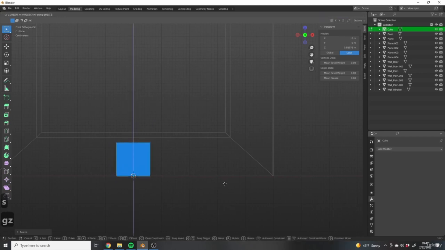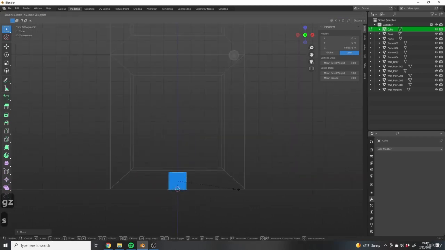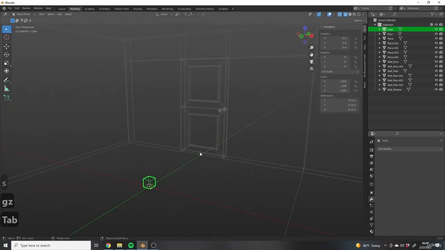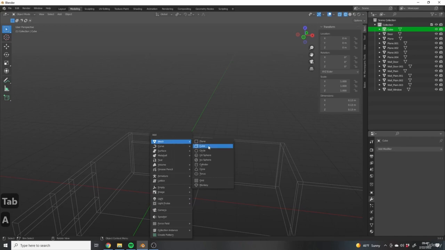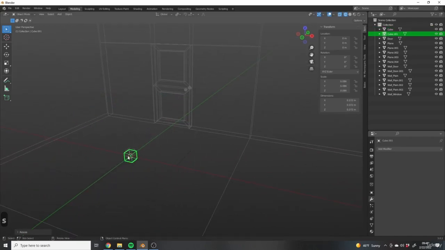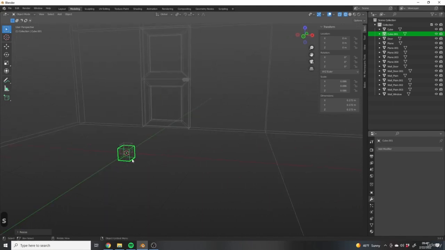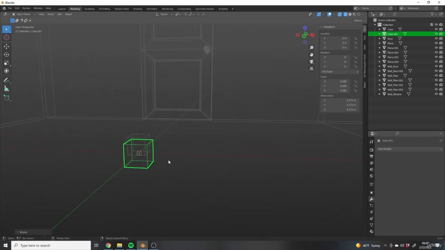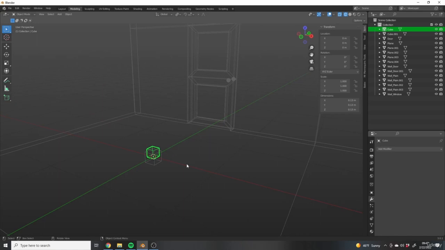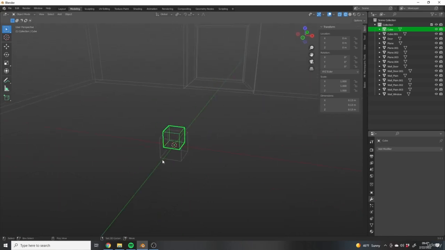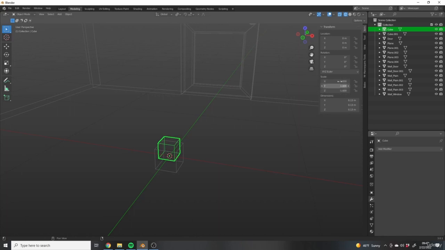All I did was add a cube, scale it down. And you'll notice if I scale something in edit mode, actually this is a good point to make. So if I have this cube and I scale it down to approximately that size in object mode, the scale of it is 0.086, and that's because I did it on the object level. However, this cube, I added it, I tabbed into edit mode, and then I scaled it. So you'll see that the scale remains at 1.